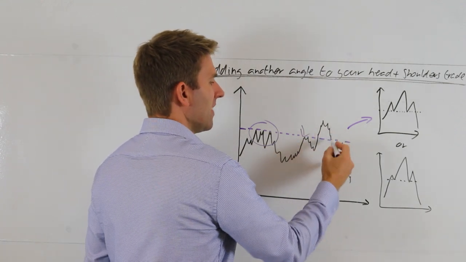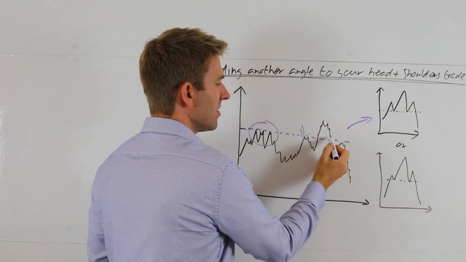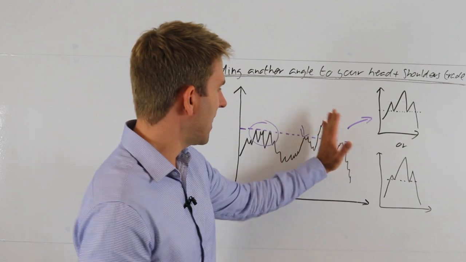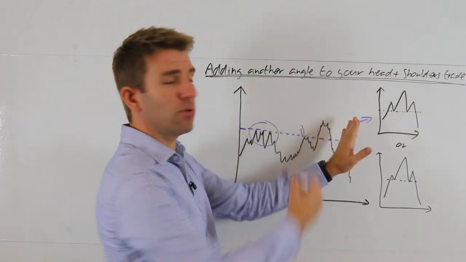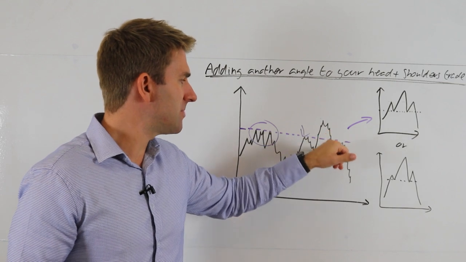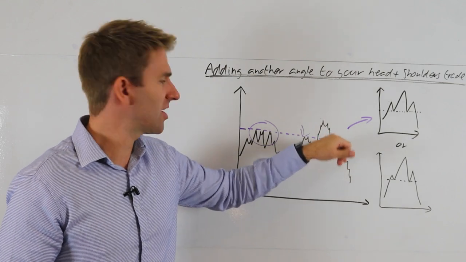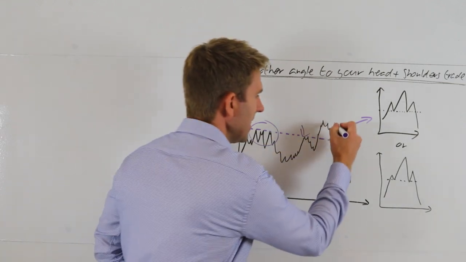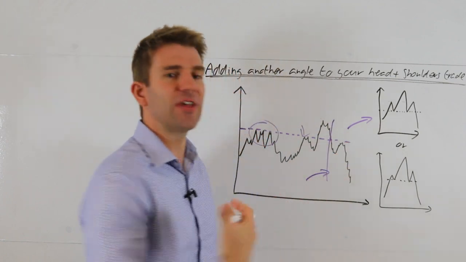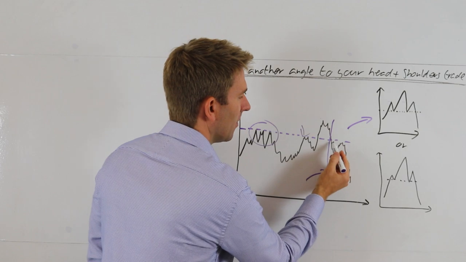When we get the breakout that comes back to here, right at this point in time, let's not kid ourselves, it's still bullish. Forget that you just seen, that's a pullback to the breakout level, still super bullish here. Now when it dips under and rejects that, complete. Now we're talking. For me from this perspective onwards is where things start to change.